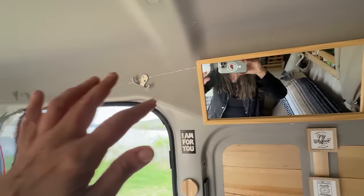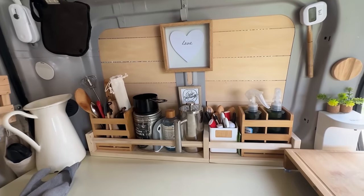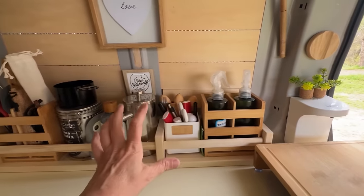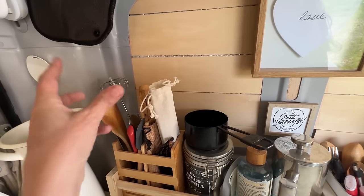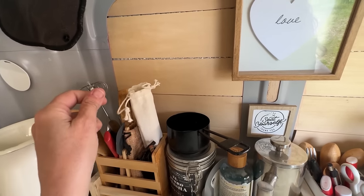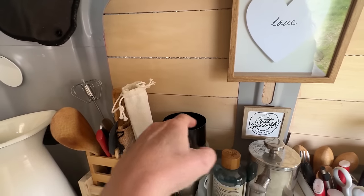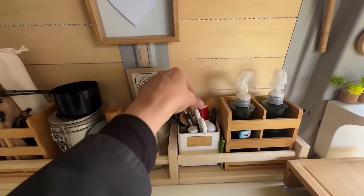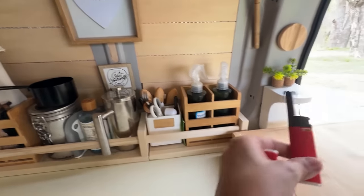This side also feels a little bit cluttered to me, but it's all pretty useful stuff. I've got some new things that have replaced some old things, and I just haven't given away the old things yet. So I have them all, and that feels cluttered to me. There's one of these that works and one of them that doesn't, and I have to figure that out right now.